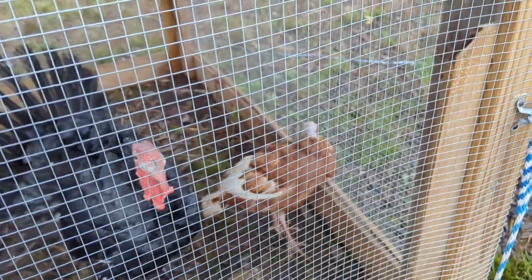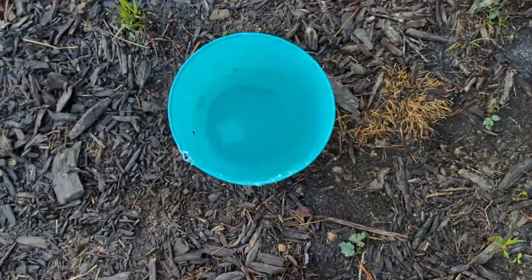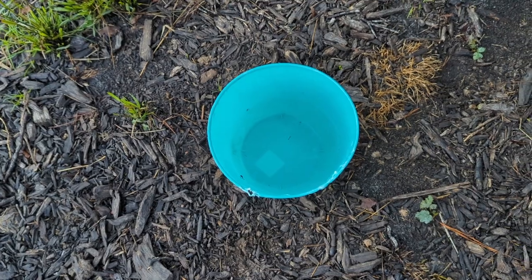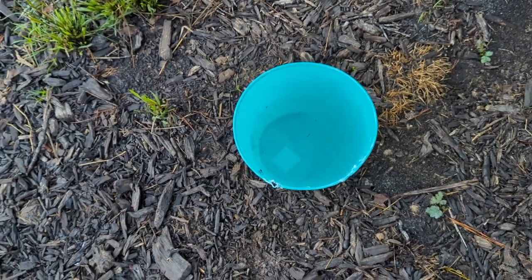We have three turkeys. One's a boy and two are girls. That's the brown one, a black one, and another black one. This is the container I used to give them water, and also I used to give the Polish chickens water, and I used to give Squirrel food.